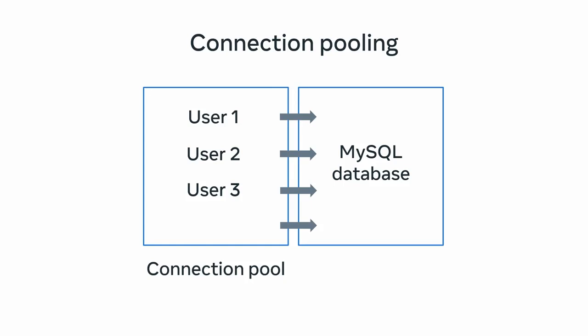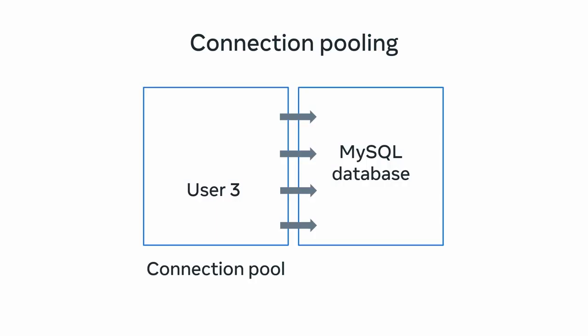Shortly after the new user is assigned their connection, the first 2 users complete their tasks, end their sessions, and leave the pool. Even though the users have left the pool, the connections remain open. Technically speaking, the connections aren't closed. They're just placed back in the connection pool where they remain available for new users. There are now 3 free and ready-to-use connections that can be assigned to new users.